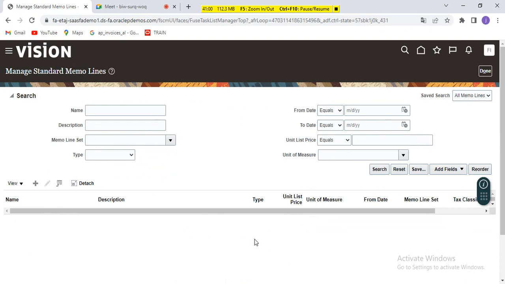Okay, when you are selling a product, it will come from your item. When you are selling your services, you have to select the memo line. The best example of a service-selling company is shipping companies: CMA CGM, Transworld, and some other company I remember. Okay, so those are shipping companies.